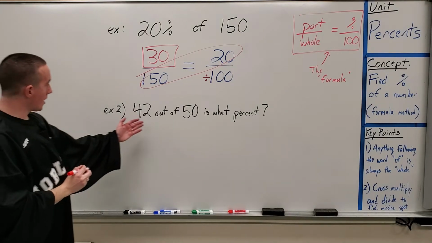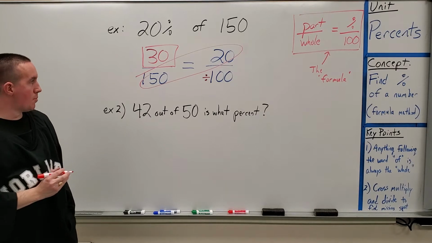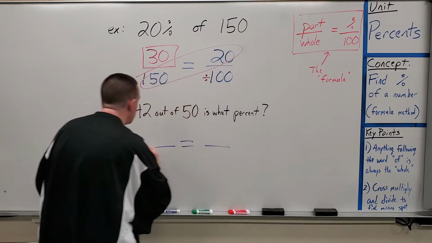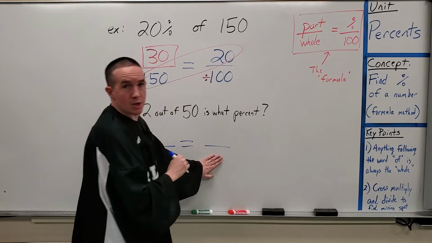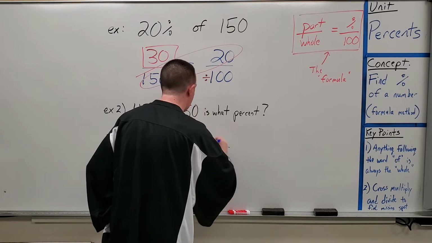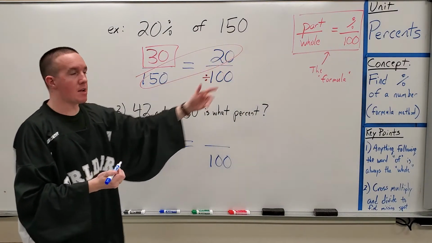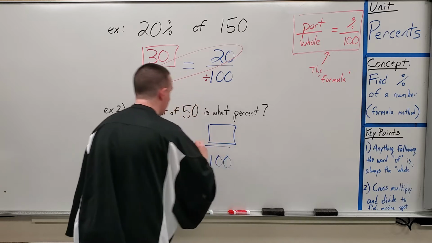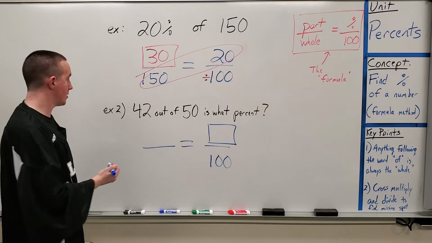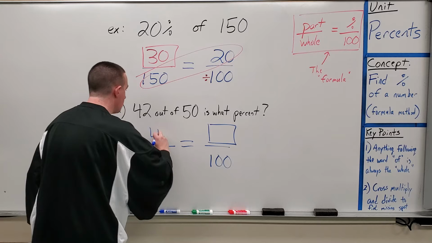Okay? Second kind of question. Instead of finding percent of a number, you're asked to find the percent. Okay? So again, here's how to use the formula to do this. Bottom right corner is always 100. And this time we're looking for percent. We don't know the percent, so the percent is going to be blank. That's what we're trying to find in the formula here. So I'm going to put a box around that spot just to show that nothing goes there. That's what we're trying to find. We don't know percent, we're looking for that. Anything after the word of is the whole, so 50 is the whole amount, 42 is the part.